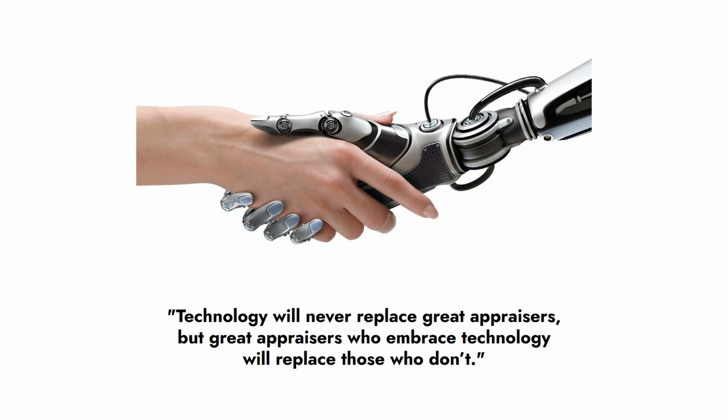Okay, so this quote, technology will never replace great appraisers, but great appraisers who embrace technology will replace those who don't. I truly believe that. I think there's a lot of fear out there in our profession that technology, in particular AVMs, AI, machine learning, is going to start to replace appraisers and appraisal volume. It's already started to a certain extent with the GSEs. They use their proprietary analytics algorithm and they issue appraisal waivers based on their findings.